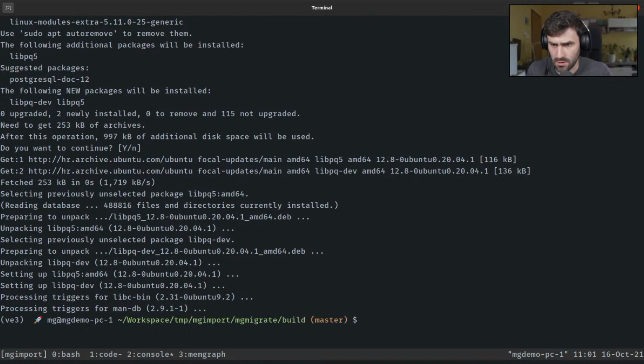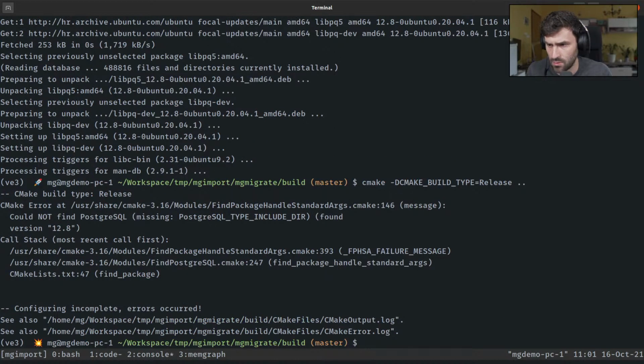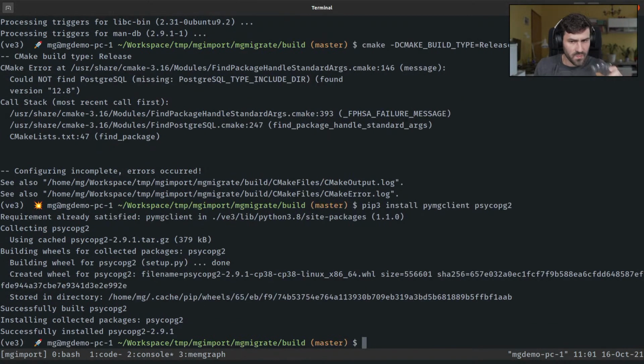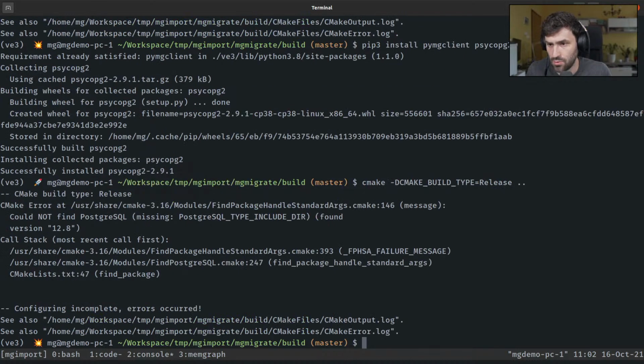Maybe that's actually enough. Let's try to run cmake first. No. If I run pip with this again. All right. That's amazing. Let's try this. No. Uh-oh.